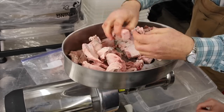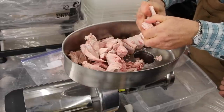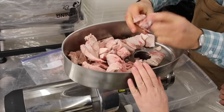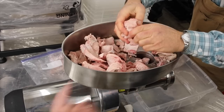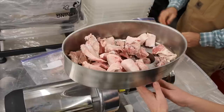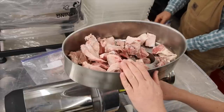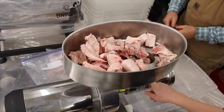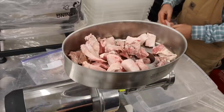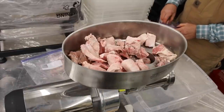Now we're done with the trimming part — steaks and such packaged and going in the freezer. This bucket of good pieces trimmed off these tubs is about to go in the grinder. We have a couple buckets that will all be packaged as dog food — all the sinewy bits. We are grinding a little bit of beef fat to put in with, because the elk has virtually no fat. This came from a local butcher shop that has extra they trim off regularly. We have learned when using a grinder like this it's best to grind the fat first and then the meat, because if you do it the other way it tends to plug up when you switch.